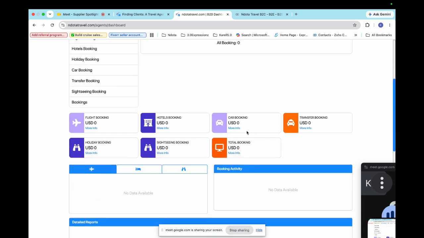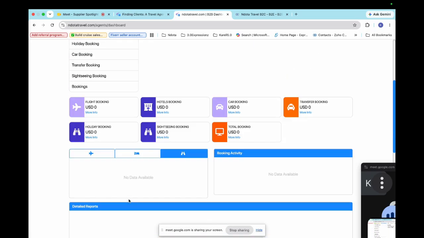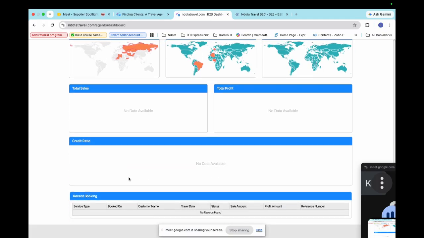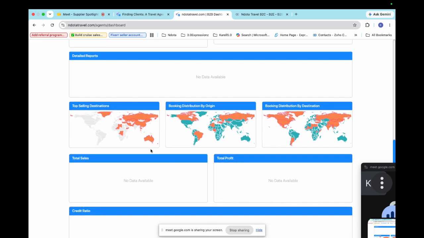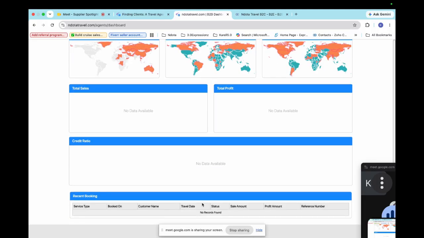Just below here is actually a pictorial overview of what you have. Same for here: the flights, the stays, if you're sightseeing, and booking activity. Once you start booking, this is where you're going to see an overview of what is selling, what is not selling, and the areas that are selling. So you can use this dashboard to get a better understanding of what is working for you and what is not working for you. If you have a specific location being booked, it's going to show you on the map that you're booking this area more. So you can either continue promotion for that specific area, or you can say, all right, I want to try a different area. All the information here will be on your dashboard as you start making reservations.